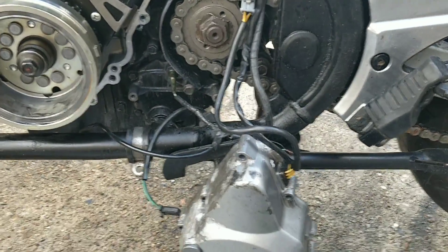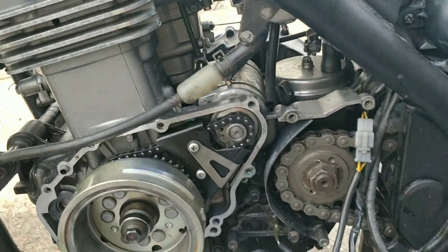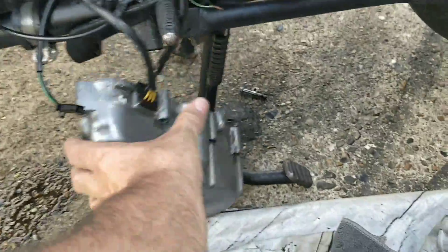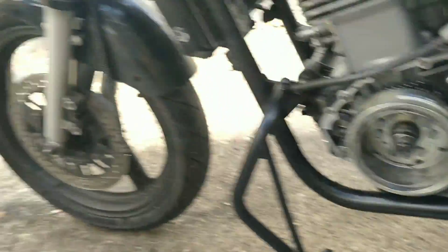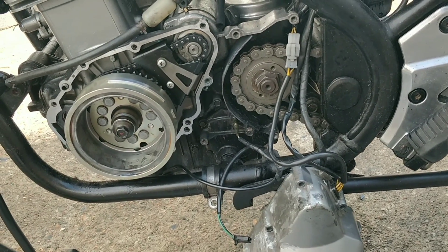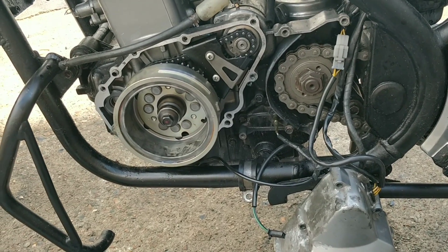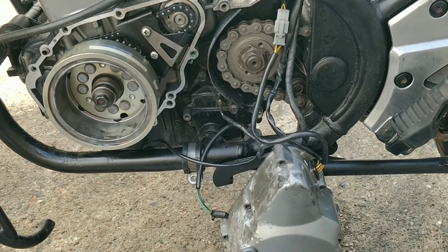So here we are. I didn't want to mess with the stator that much, but it needed cleaning — I had to clean the gaskets. I haven't actually got a gasket for this but I've got a gasket sealer. I've got one other cover in there that might have a gasket on it, but I doubt it — I'll have a look. Otherwise I've got a gasket sealer and I'll just use that. That stuff works perfectly — you've just got to let it set for a few hours. You torque it down close to fully spec, let it set for a few hours, and then you fully torque it. That's how you get the best out of gasket maker.